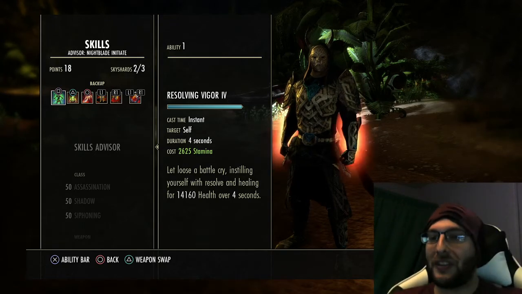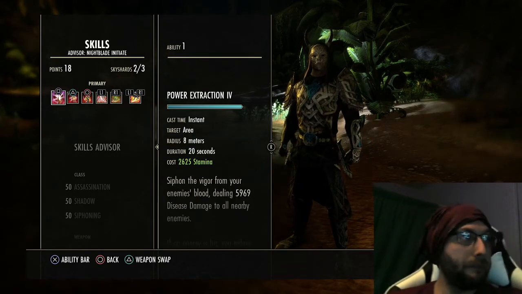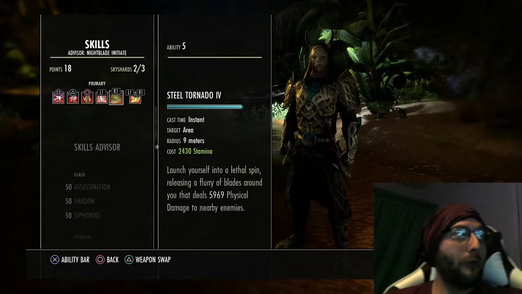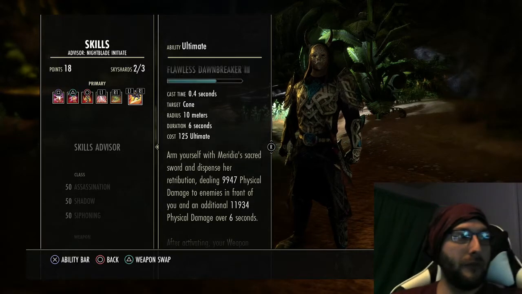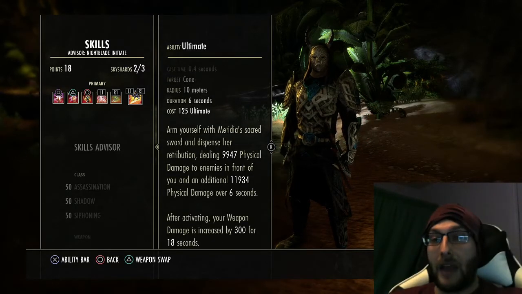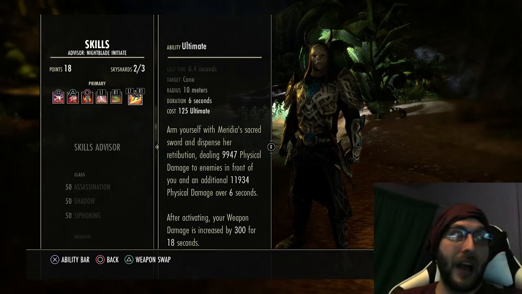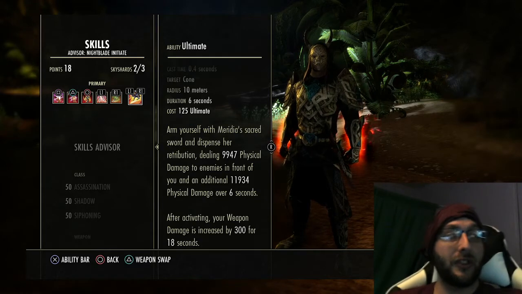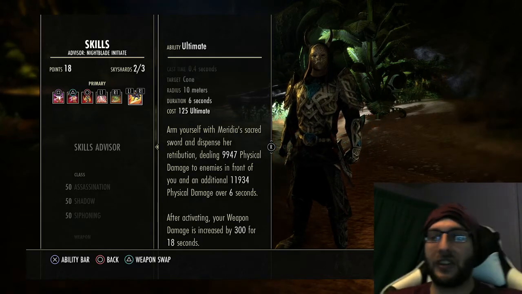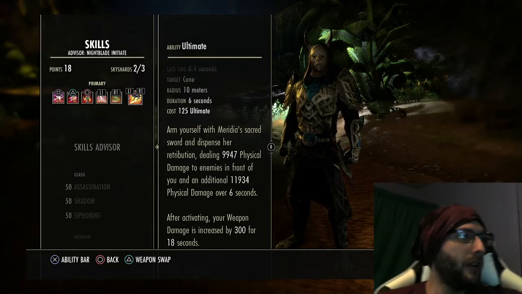You want to kill them as fast as humanly possible, and you want to do it without having a healer, period. All right, so front bar, Flawless Dawnbreaker. I'm leveling this one up for my PvP build. This is just on the back bar. This one does not need to be here, but I gotta get this to 4. The reason why is after activating, your weapon damage is increased by 300 for 18 seconds. I'll explain that in the next video when I get my Malakinas helmet.